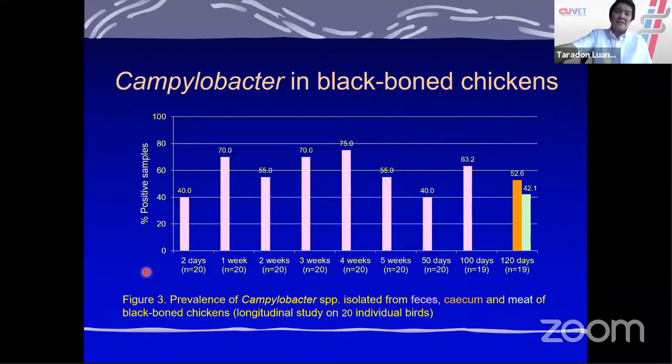It's not an evaporative system. Open farm means that air, wild birds, and other things can get through the house, okay? You can get some insects inside the house, things like that. But I would like to point out here, you can detect Campylobacter as early as 2 days, and then 1 week, 2 weeks, until the birds were sent to slaughterhouse. And the orange bar here represents Campylobacter that we isolated from the sebum. And the light green bar is the prevalence of Campylobacter in the meat of those black-bone chickens.